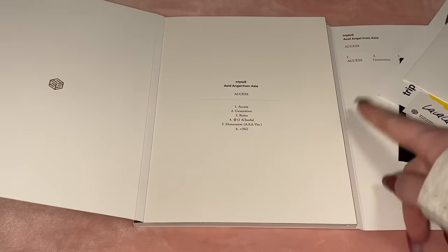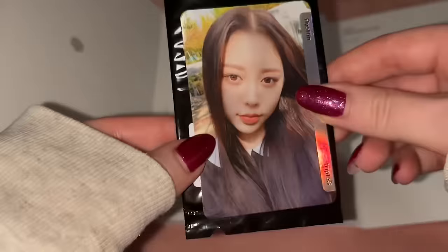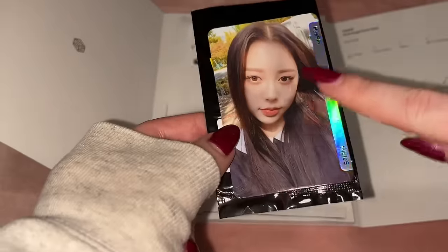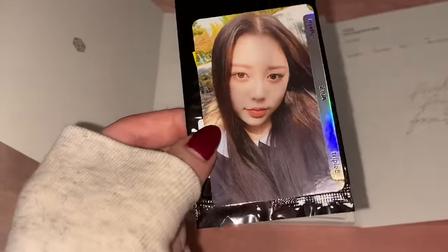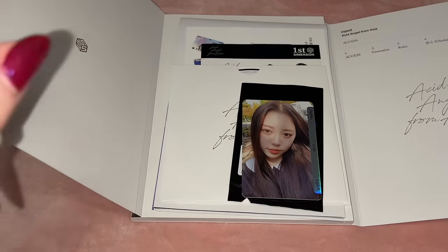I do prefer the other version's photo book, but it doesn't really matter. But for my photo card, I pulled this Hedin, which I wanted her other version. That's kind of why I bought this, hoping to pull that card. I still really like this one. I have 3 out of 4 for 210 though, so I could collect an OT4 set, but then that would mess up my Yuyan layout. But I wish I pulled Headphone Hedin or Pigtail Yubin. But one day I'll get those. I just really want those cards.